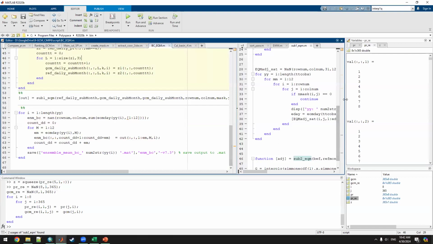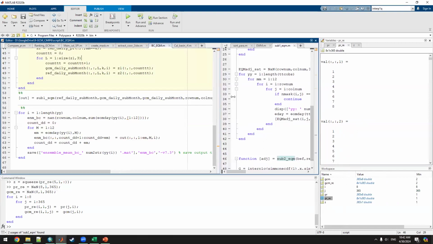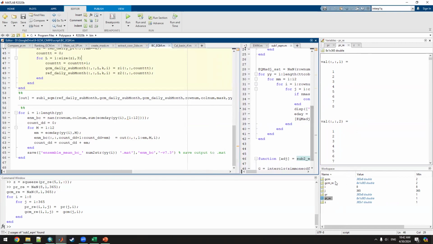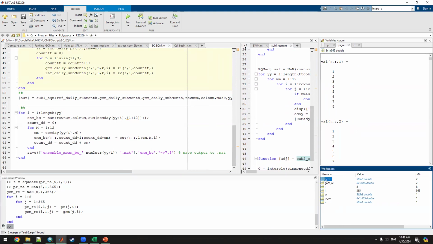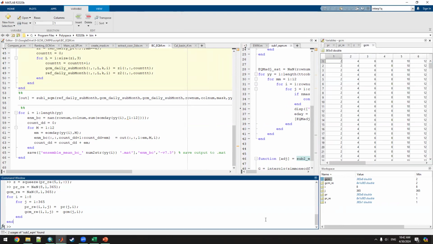Okay, when you finish this part, you can just plot the graph, right? Like compare before and after.